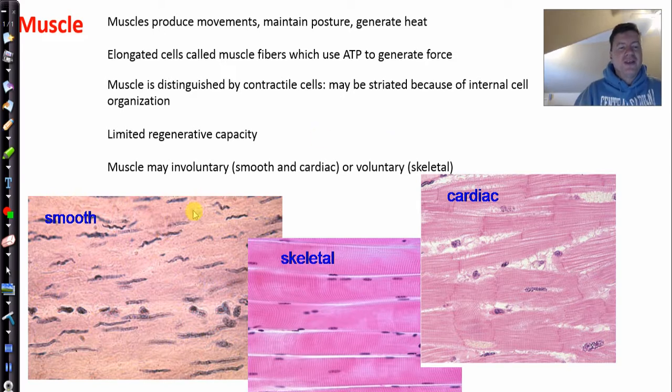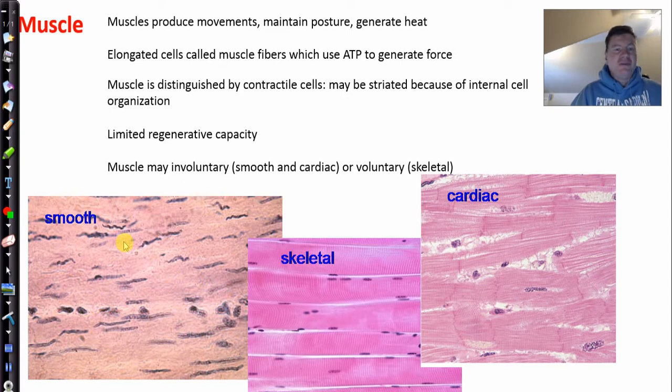Smooth muscle is going to have the ability to regenerate. If smooth muscle is damaged, these cells can go through a mitotic process and produce more smooth muscle cells. That's great. We see differences between skeletal and cardiac, though. Cardiac and skeletal, neither of these can regenerate very well. So when these tissues are damaged, they don't generate a lot of new tissue the same way that smooth does.